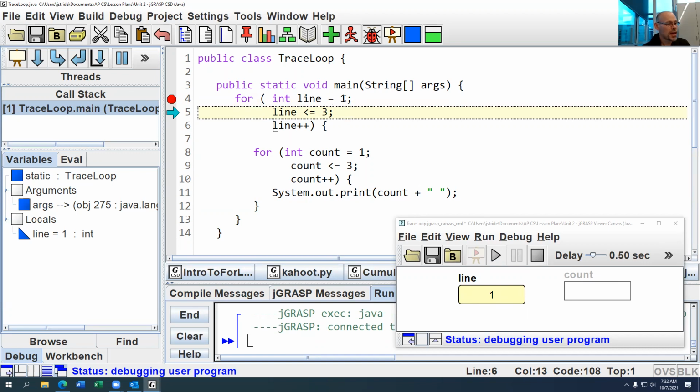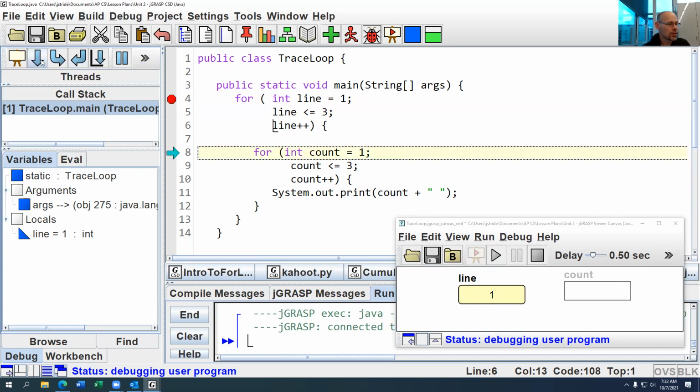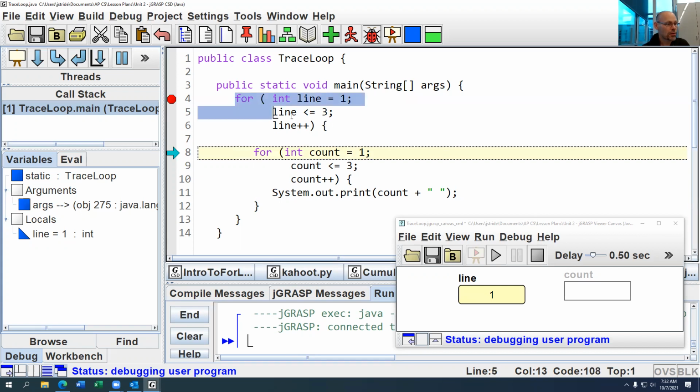The next thing I do is my test. So I go initialize and then to test. After I test, is 1 less than 3? It is, so then I'll go into the body of my for loop. Now I've decided to make it a little more complicated, and I created a for loop inside of this for loop. So the body of this outer for loop starts here and goes all the way down to here, because this F lines up with that brace. So I have this for loop that I'm doing here. Notice that line is still equal to 1, and it's going to remain 1 as I go through this for loop, unless I change it, which I don't appear to do.